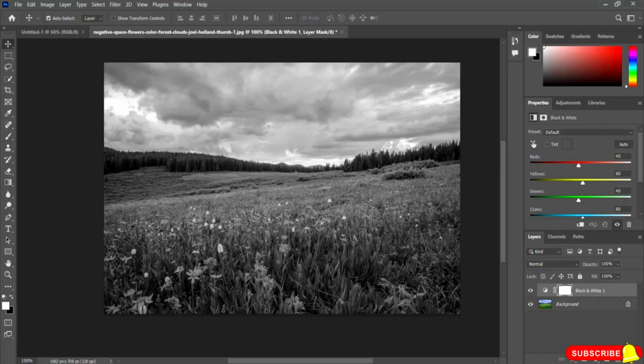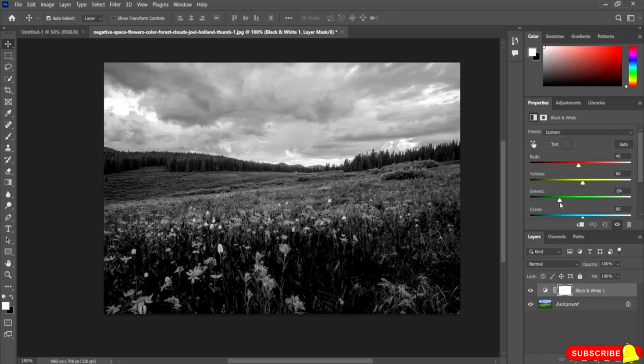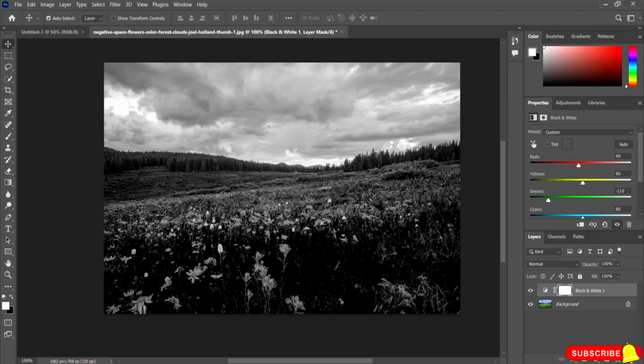As I was saying, we have the majority areas of green, therefore we got the green effect. And if we want to manipulate the black and white effect for the greenish part of this image, let me move this pointer to the left side, then you will have the output in here. So ultimately what we did, we reduced the green part.